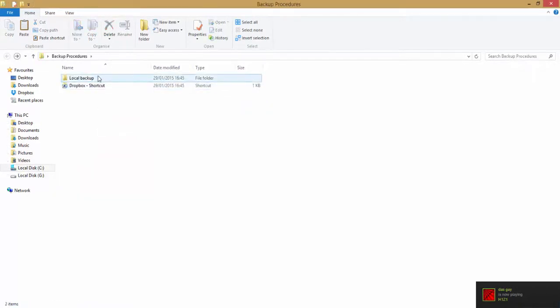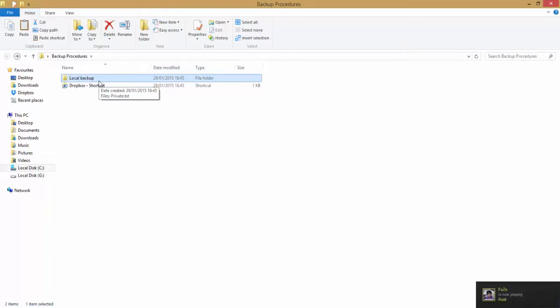The other backup procedure is offline backup. Basically, if you don't have internet access, you can simply put your files in a folder, all your private files, sensitive data, everything in one folder, and you can simply copy and paste that folder into an external drive or a USB drive or a CD drive.